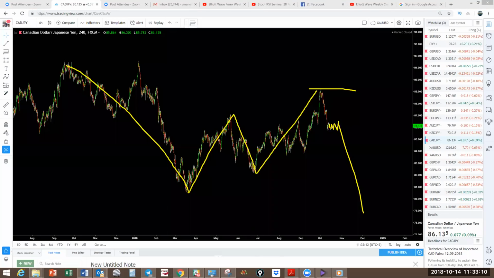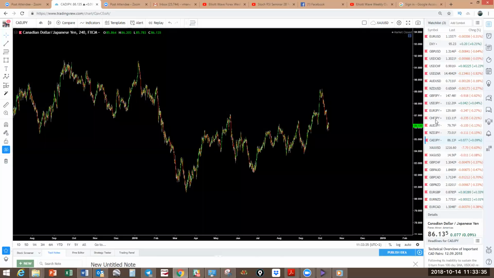Now we're expecting 3 down. Easy like that. You're expecting this move. Any correction here, you keep taking it down. Minimum this level. This level can even be broken. But for now, you've got a pulse. You keep trading to the downside. Any corrective structure of this size, you keep taking it down. That's CAD yen.